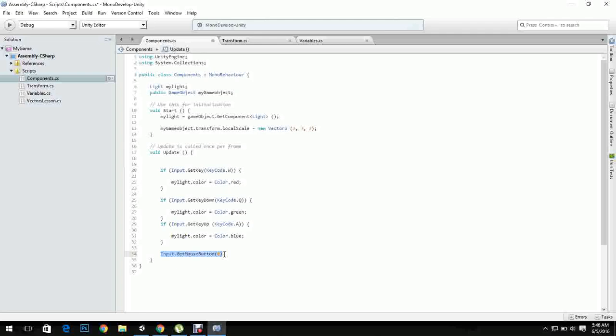Let's say you have a character with a gun and you want to fire bullets out of that gun whenever a user presses the left mouse button. You write this thing inside the parentheses of your if, and then inside the body of your if you write the code which will fire a bullet out of your gun. Okay, so this was pretty much all about this video part.